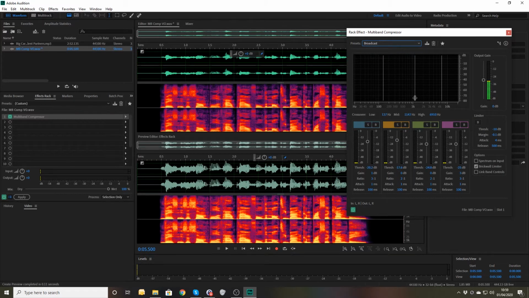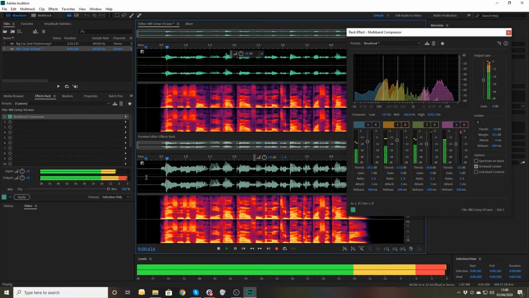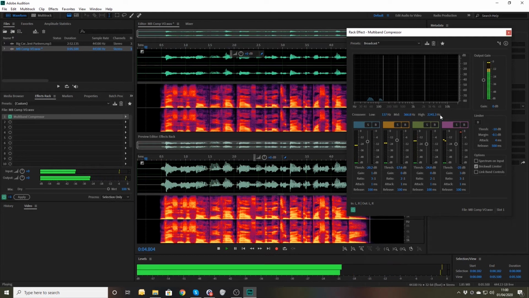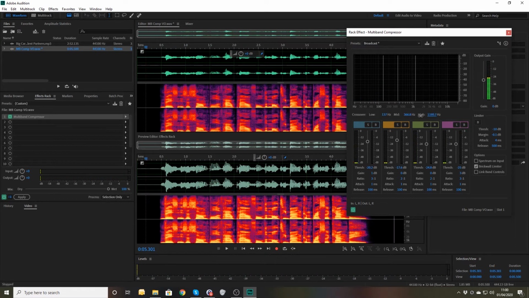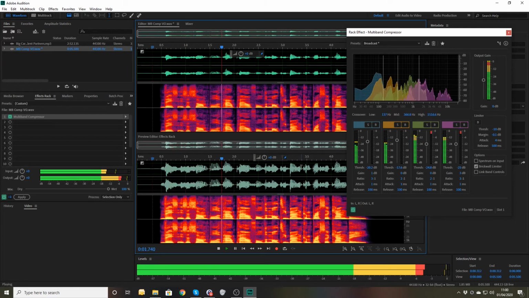And if I go back to the default here, if I was, say, to move this band and move that band, it will have a minor effect on the sound. This is a sample of how powerful the multiband compressor can be. And if I move down this one as well, to there, let's have a little listen now.